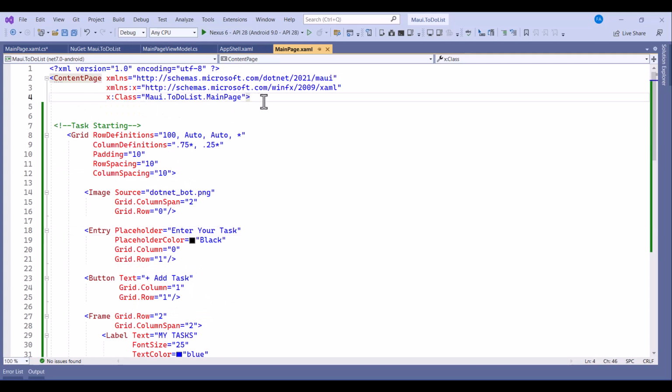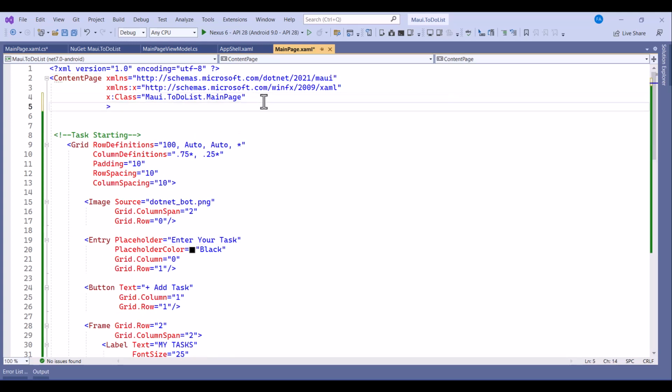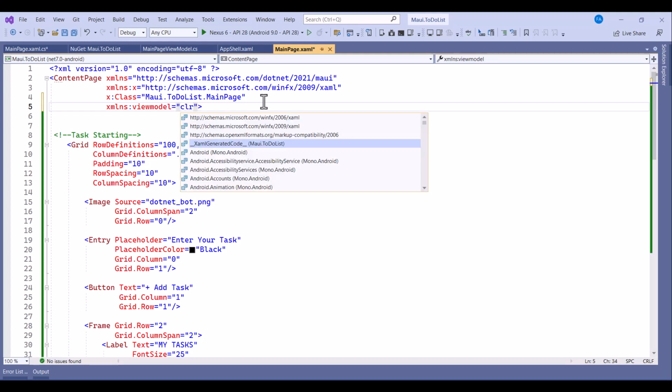So the namespace is xmlns. It stands for XML namespace, where NS stands for name and the S stands for space. Okay. So with this namespace, let's see, it is viewmodel. So viewmodel equals clr-namespace.